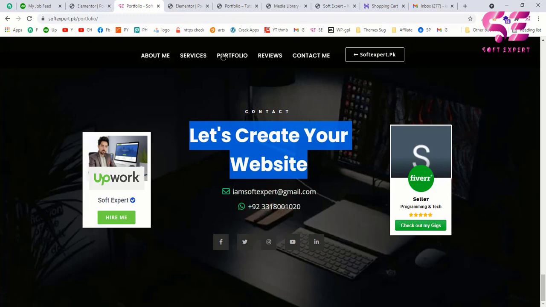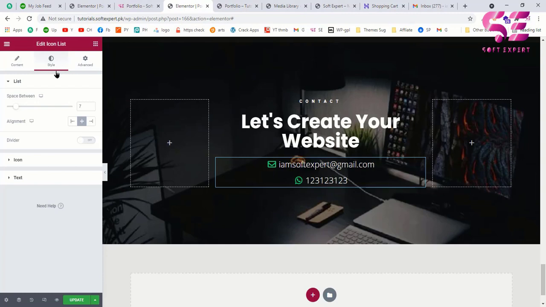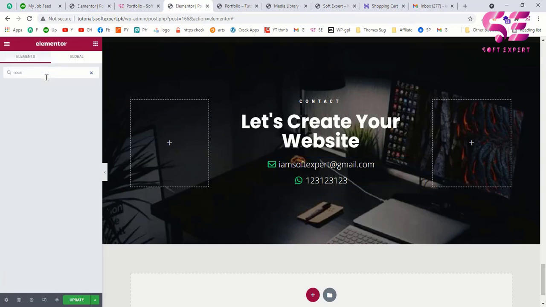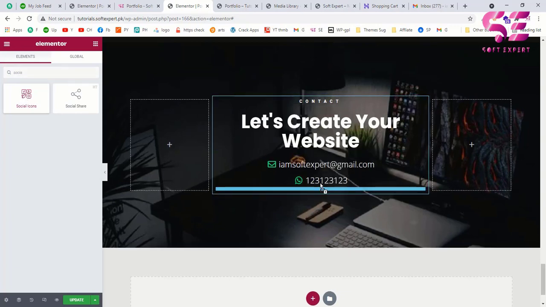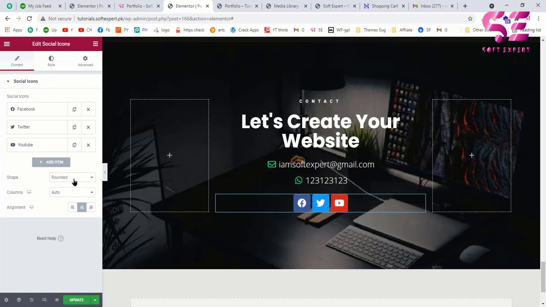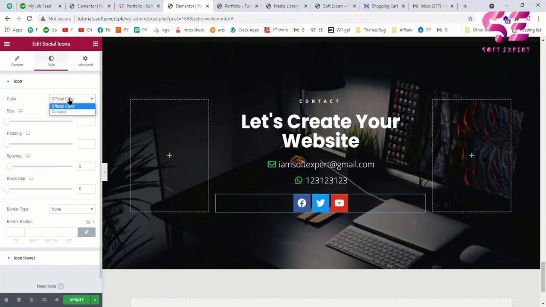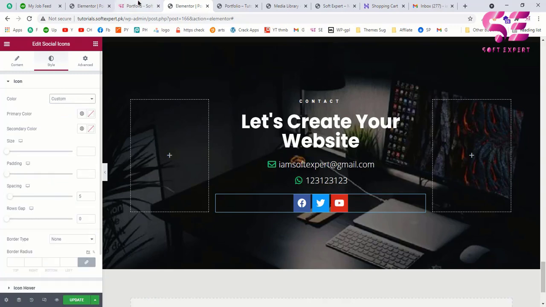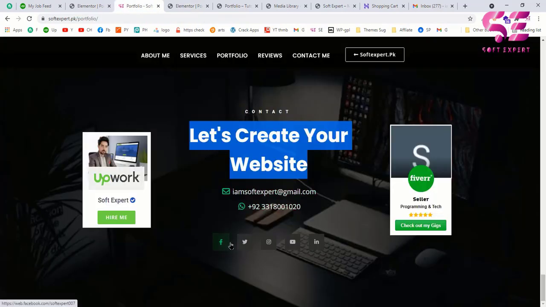And that is how you can create these. Now we have the social icons, so let's search for the icons or social icons, and these are by Elementor. So let's drag this as well, and this is how it will look. So these are the official colors. Now the borders are rounded, so we will make them square, and we will go to style, and instead of official color we will use custom color, which is this one.